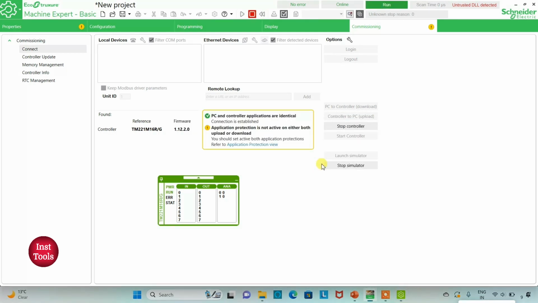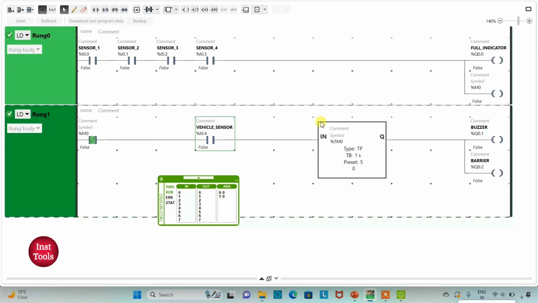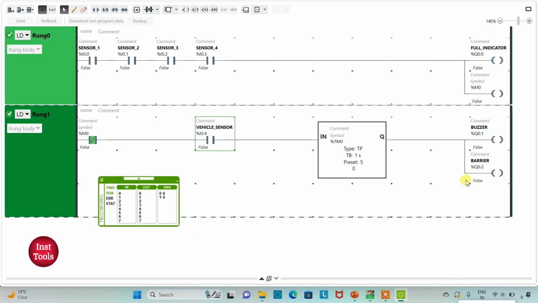To do so, click OK. So I will go to programming and click on full screen mode. So as you can see here, initially buzzer and barrier are not activated. So this buzzer and barrier will be controlled by this vehicle sensor.